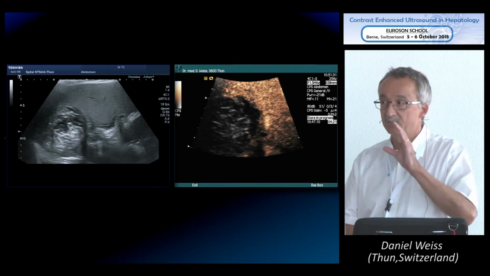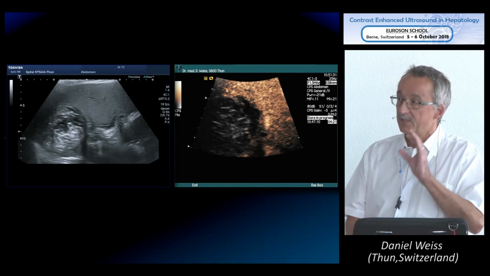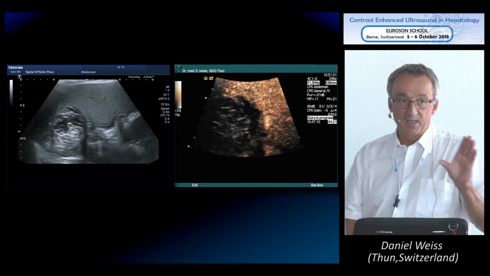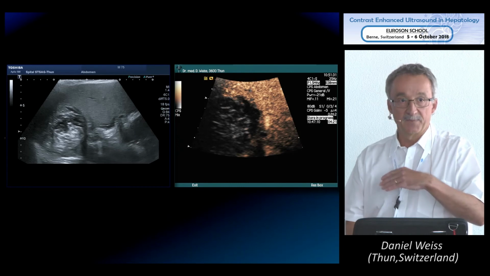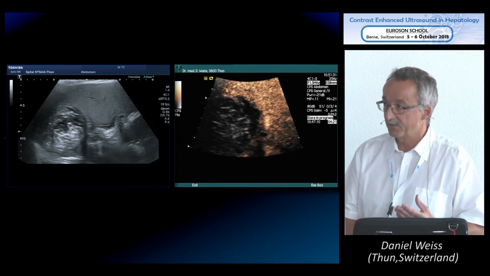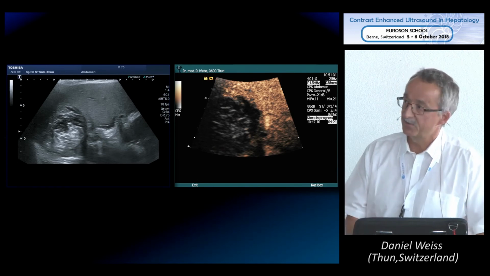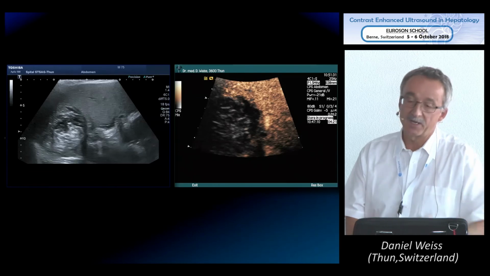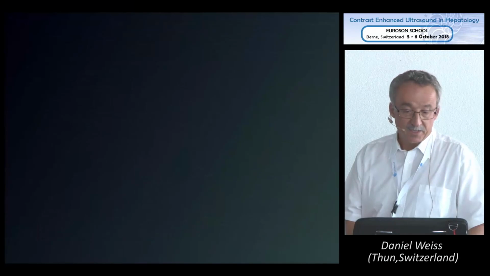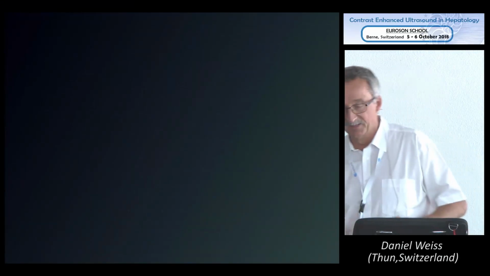You can do a biopsy, you can prove that it's alveolar echinococcosis, but sometimes the echinococcosis goes outside the liver and makes peritoneal echinococcosis, and this makes it much more difficult, and the surgical procedure is very different from when you have a localized echinococcosis. Okay, these are my cases, and we go on, I think.